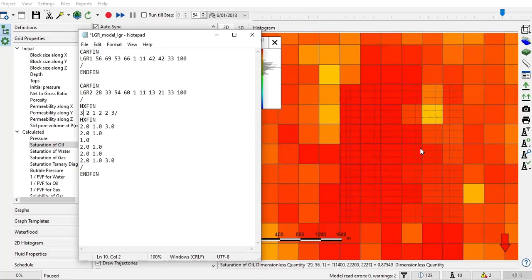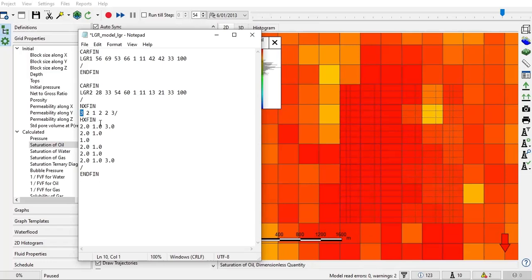So for LGR2, you need to focus only at this one, LGR2. You have 6 layers, right? From 28 to 33, 28, 29, 30, 31, 32, 33. So basically the first one is the number of LGR cells for the first layer.